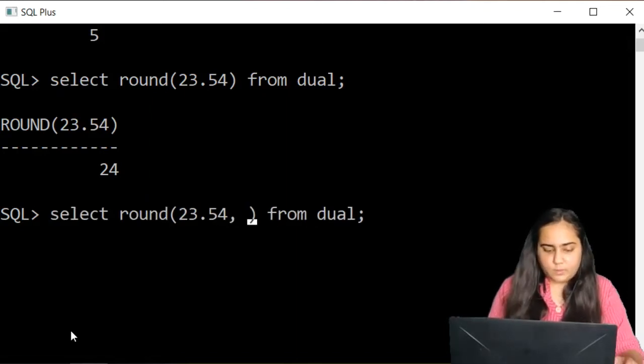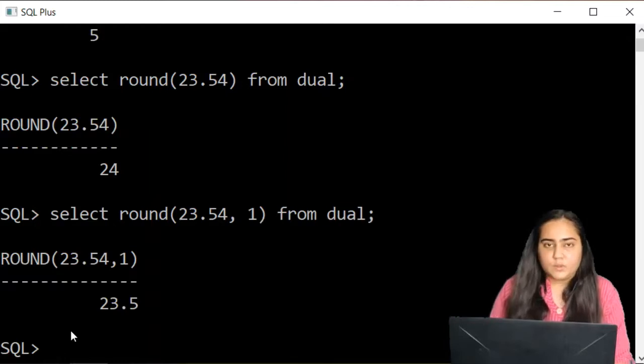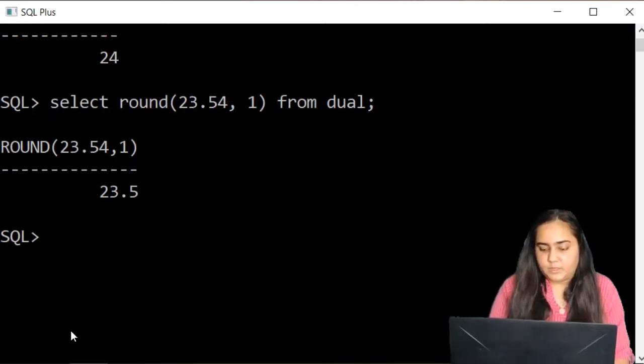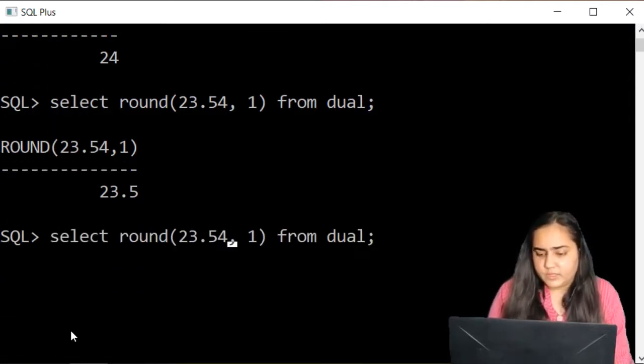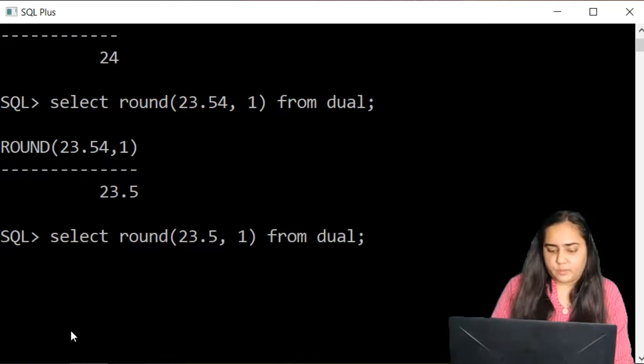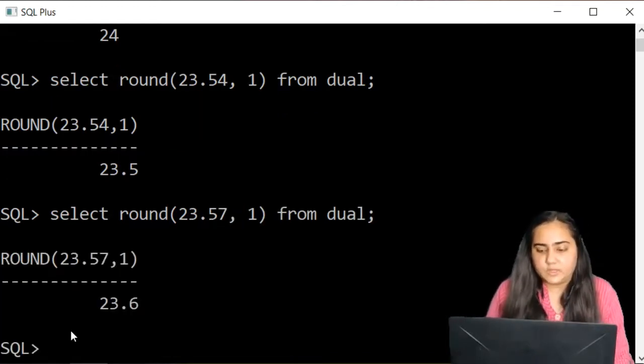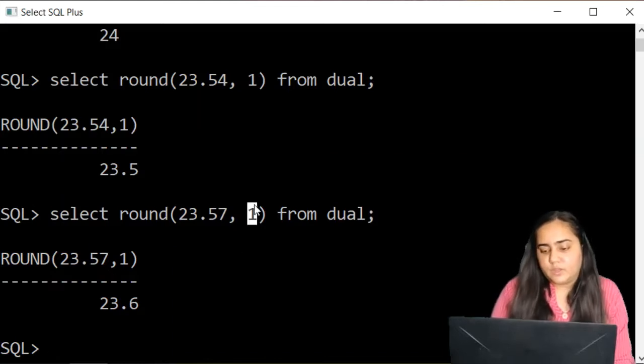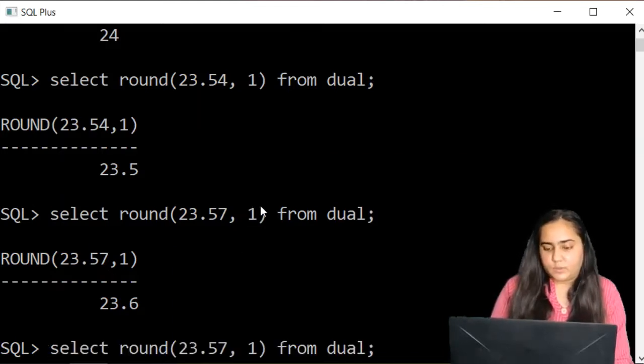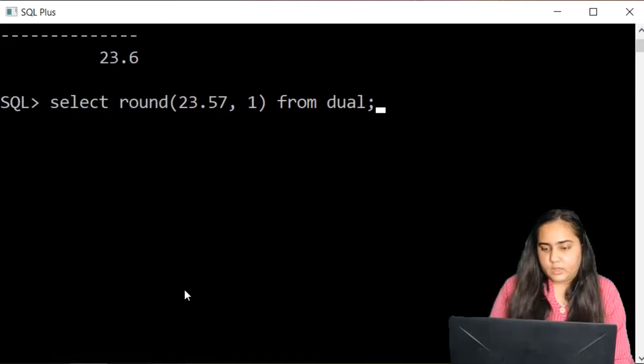So if I write comma 1, then it's going to round up the value by 1 decimal. So it depends on the parameter. If I pass here instead of 0.54, if I'm writing 0.57, it will round it up to 23.6. So this 1 over here shows by how many digits I want to round it up to.